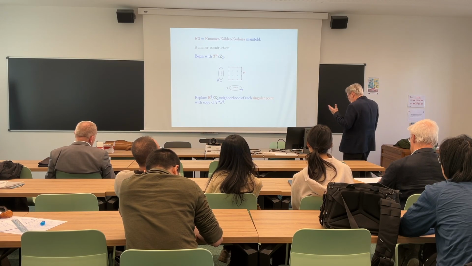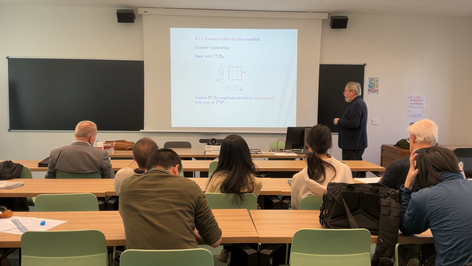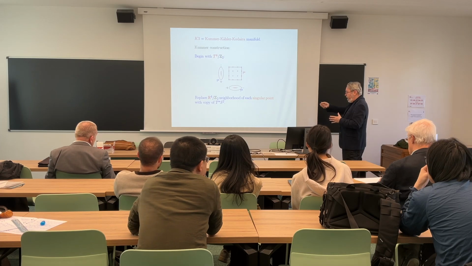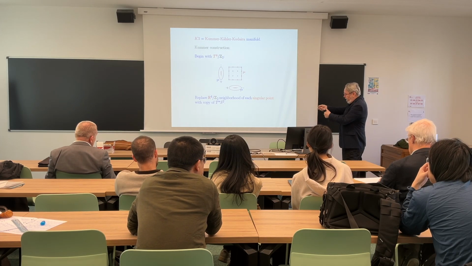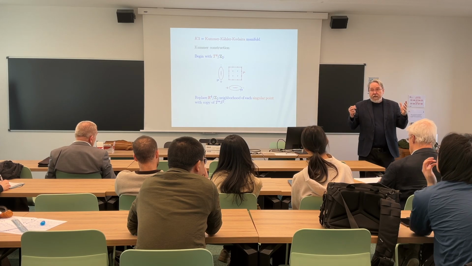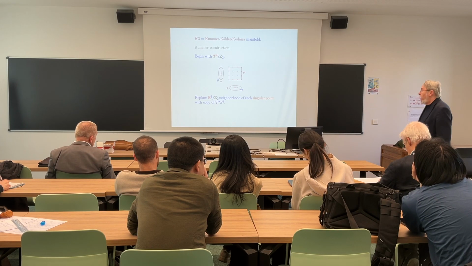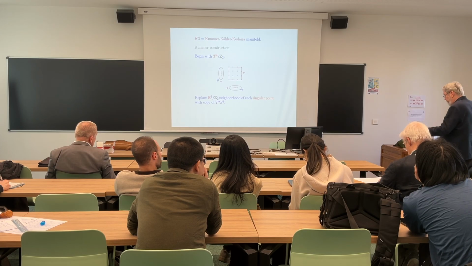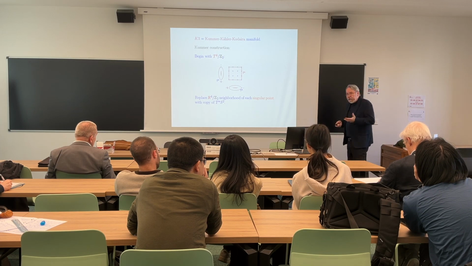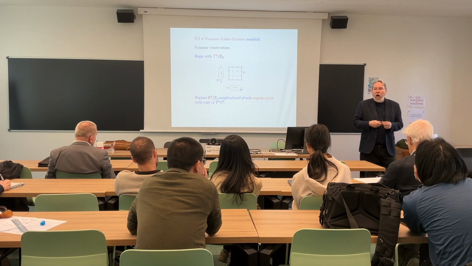You take the unit tangent bundle of S2, that looks like RP3. And the way you see that is that if you take a unit vector on S2, you think of the point as being a unit vector itself in R3, and then you can take the cross product. You've just generated an element of SO3. So the unit tangent bundle of S2 looks like SO3, and that in turn is diffeomorphic to RP3.